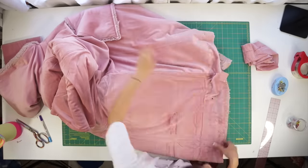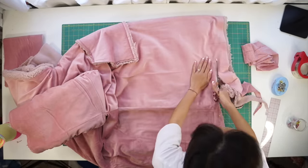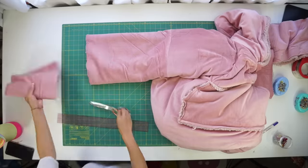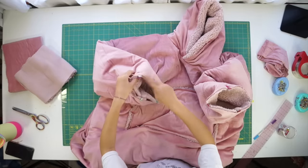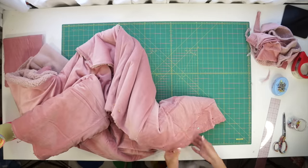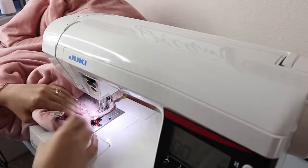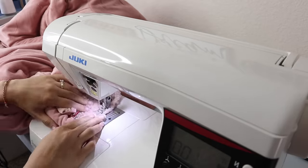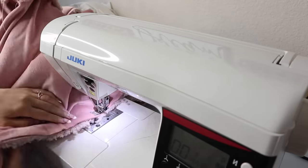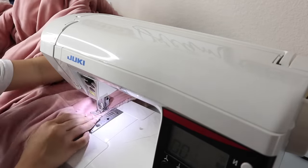Lastly, trim the bottom of the hoodie and the sleeves so everything is even and at a good length. And to finish off the edges, I just simply top stitch the raw edges together. Both materials don't fray, so I decided not to hem it or add a fitted cuff, but feel free to do whatever you want. Here's what the final oversized hoodie blanket looks like on.